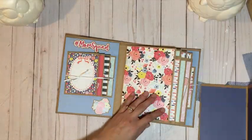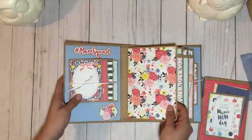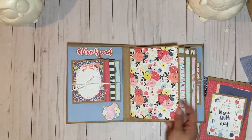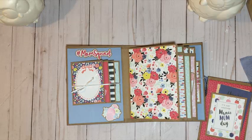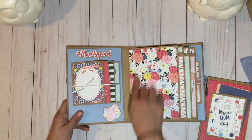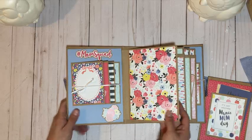patterned paper. This is the envelope itself, and as you can see, one is left blank because I wanted this book to mainly be a good place to put a lot of pictures, as many as you can. So you can easily put a 4x6 here, or maybe a collage of smaller ones.